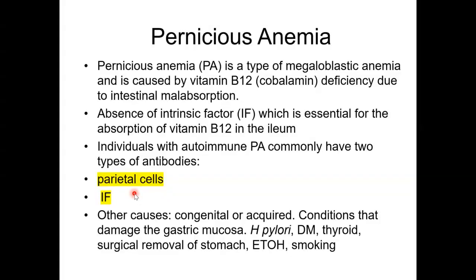So when somebody has a vitamin B12 deficiency, it's important that you know that there's two lab tests we want to check for, and it's the antibody against parietal cells and intrinsic factor. Those have to be checked because if they have an antibody to one of these two, then it's going to dictate how this person gets treated. Versus if they don't have an antibody and the only reason they have a B12 deficiency is because they're just not taking enough B12 in.